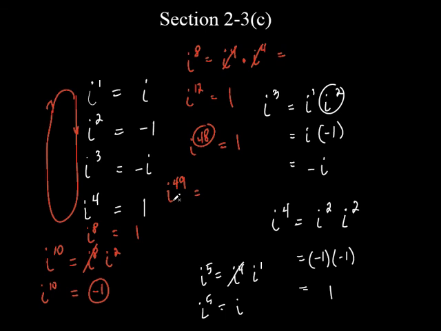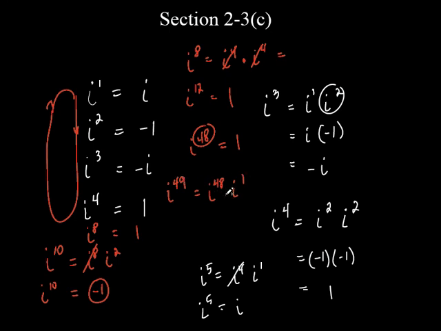Well, let's think about it. i to the 49th. What is a multiple of 4 just smaller than 49? 48 is, isn't it? Do you see that? You have to know your numbers. You got to know a little bit about multiplication tables and stuff like that. You got to be able to visualize and see it. So i to the 48th is a multiple of 4, and then times what? Just times i. Good. See that? Because 48 plus 1 is 49.